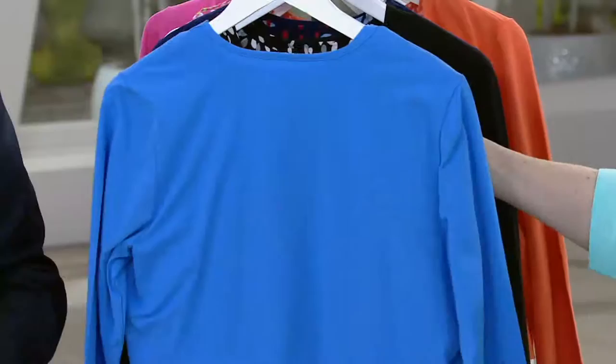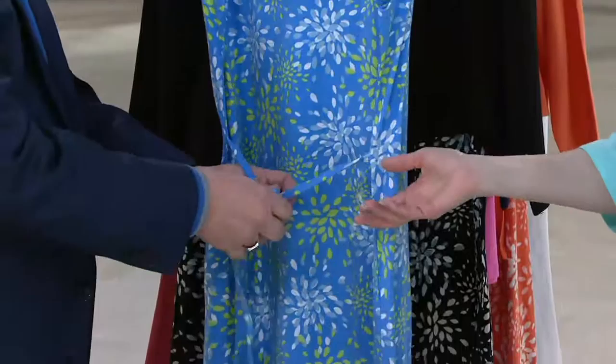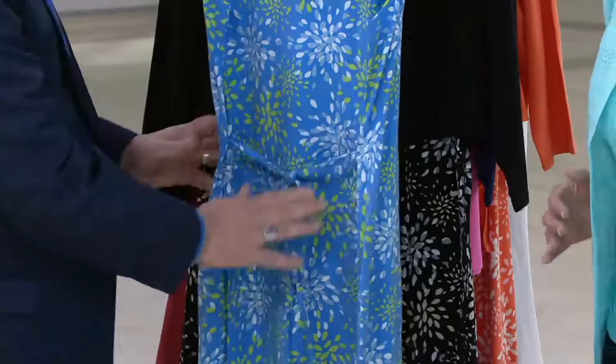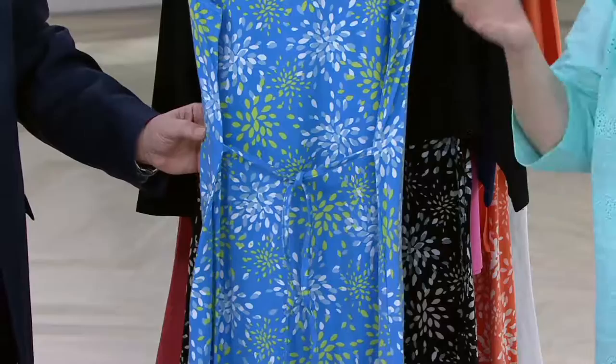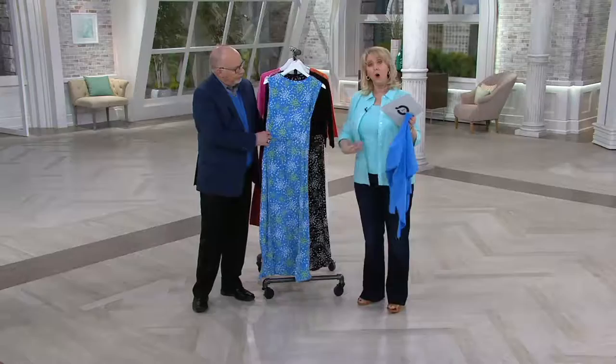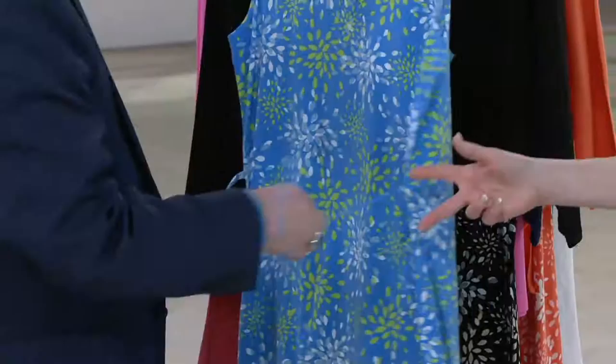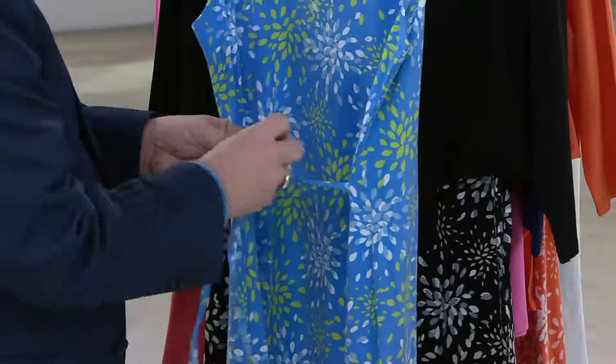I want to go back to the tie in the back. If you just tuned in, you might get this home and say, wait — I didn't know there was a belt in the back. You can put it in a bow, tie it in a knot — all it's doing is helping you create the shape you want in the dress. It's not going to make it tight or fitted. If you want it as loose as possible, put a knot in it right where you want it. If you are a little slimmer in the tummy area, you can even bring this around to the front and tie it there.